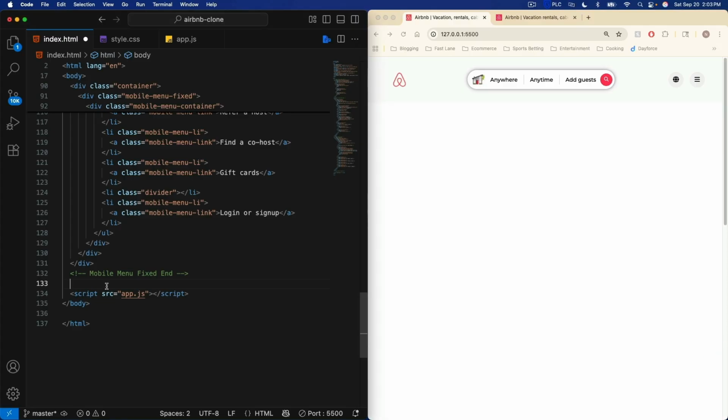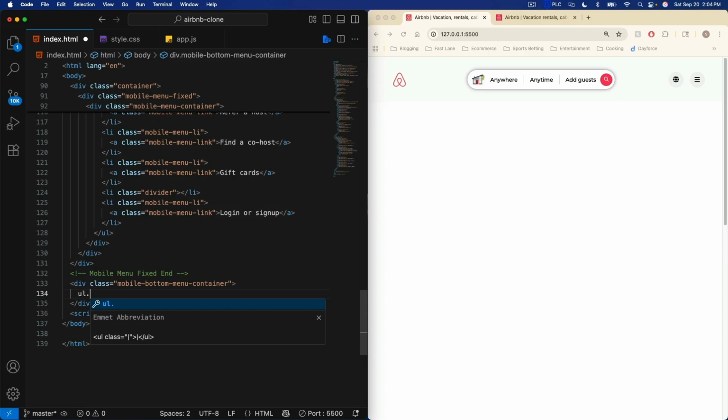Then I'm going to make a div, and I'm going to call it mobile-bottom-menu-container. Whoops, this has to be a dash. All right, so we've got a div with the class of mobile-bottom-menu-container. Then I'm going to make an unordered list with a class of mobile-bottom-menu.